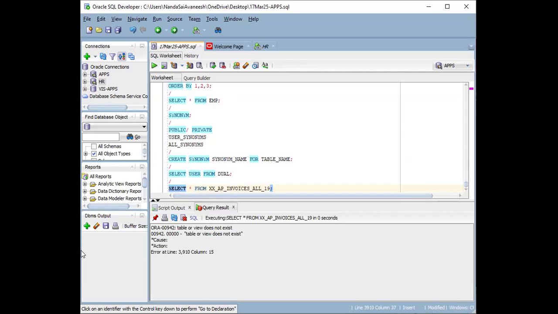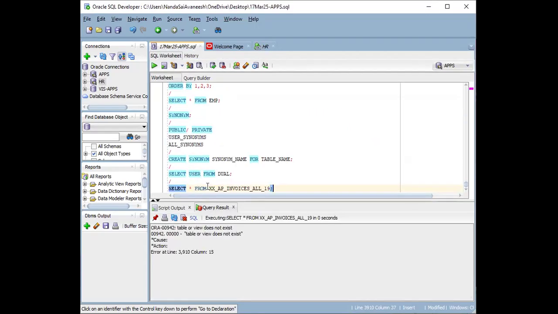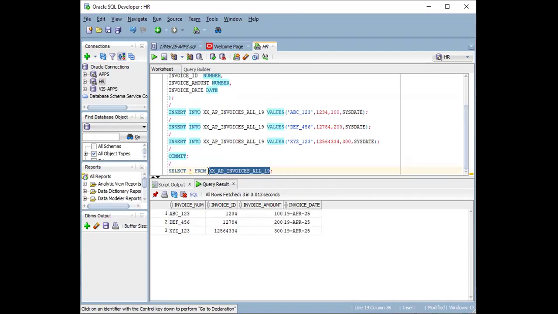So we have created the table in the HR schema, but we are trying to access it in the app schema. Because this is created in another schema, first we have to give the grants and after that we need to create the synonym for this table name in the app schema. So without creating the synonym, how can we access?